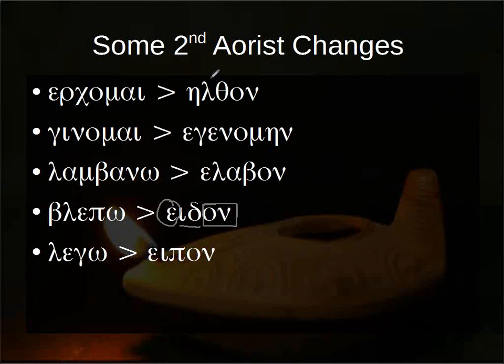Okay, now I mentioned aelthon. The reason why we have an eta here is because it's hidden. It merged together. It changed. There is an actual augment, but it began with an epsilon. And so the stem here is that epsilon lambda theta, okay?